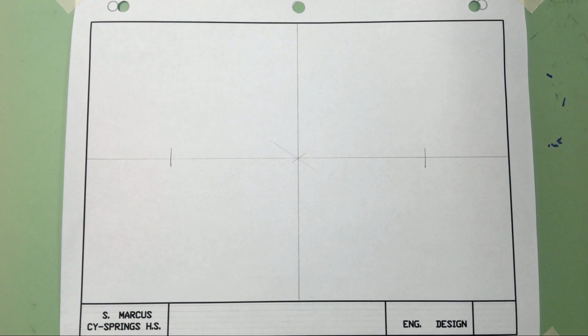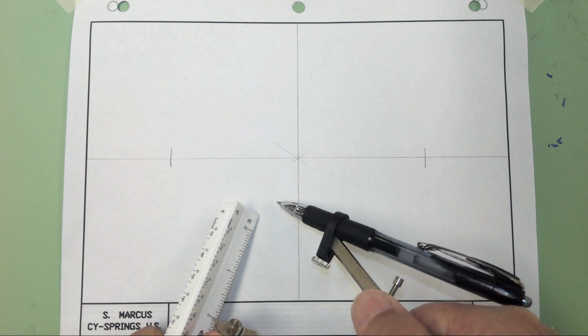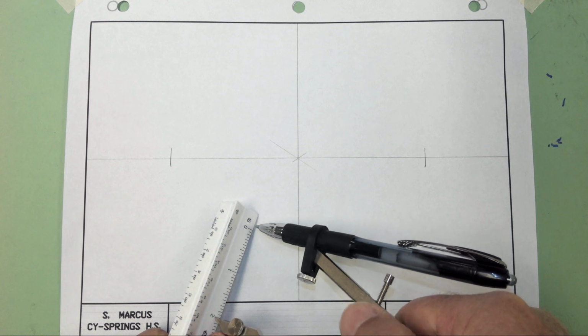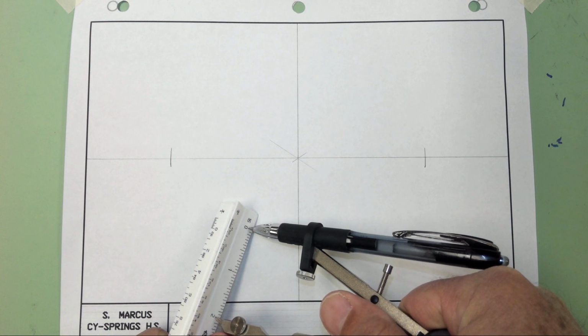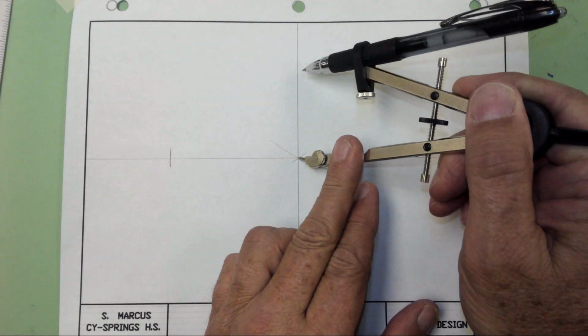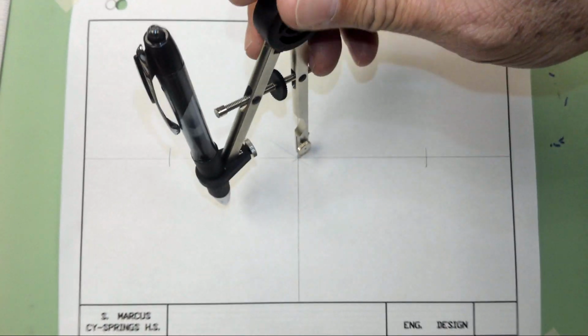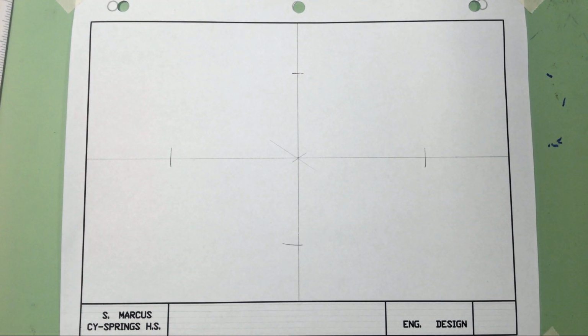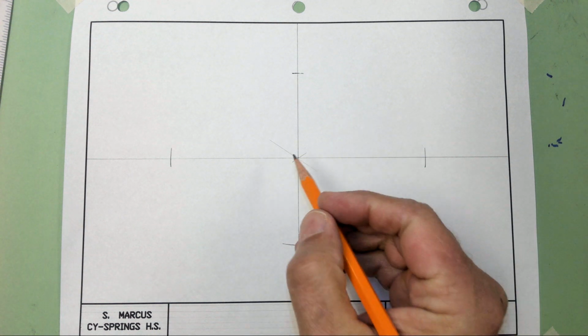and then we're going to do 2 inches up, 2 inches down, and that establishes the minor axis of the ellipse. How long is it? It's 2 and 3. And it's very important that you write the letters of the points that you're creating. If not, you're going to get lost.